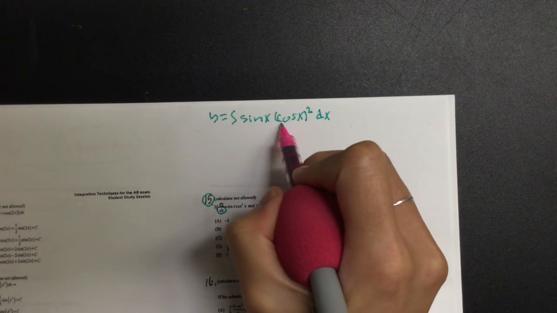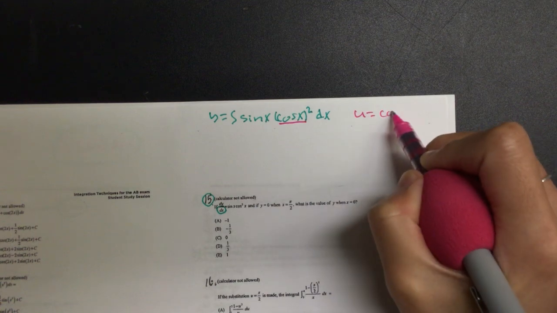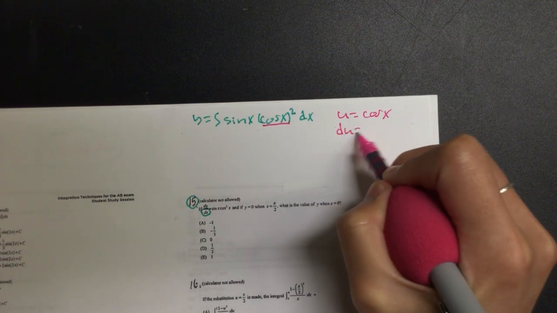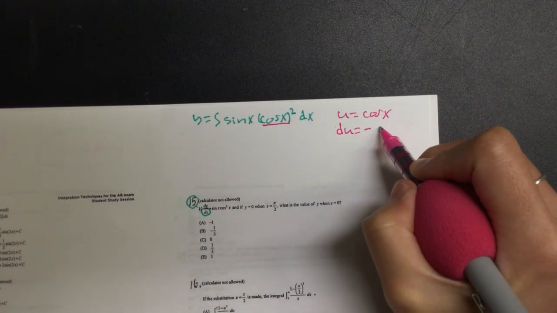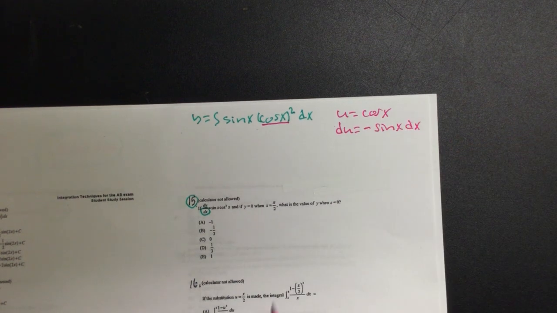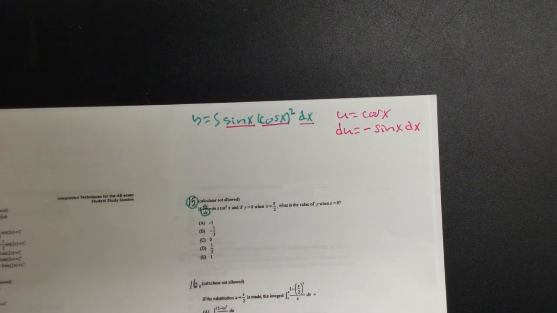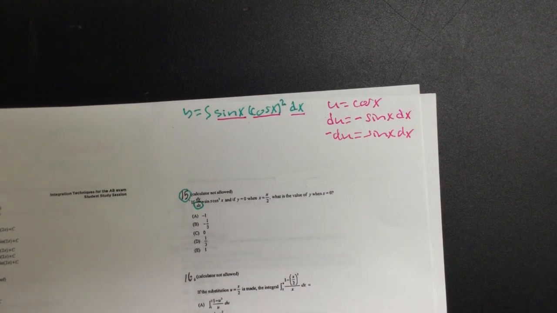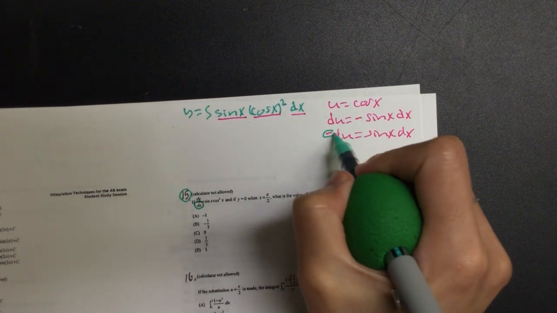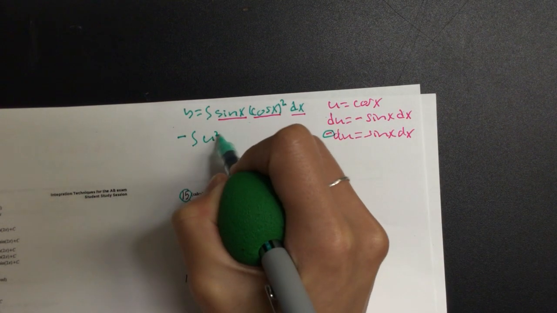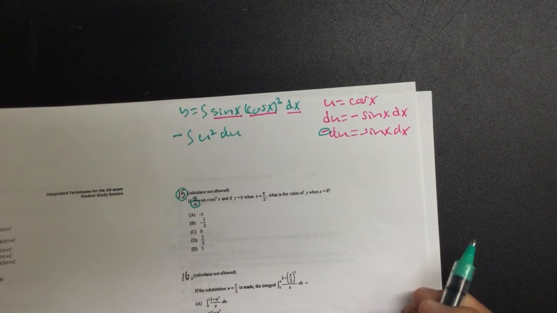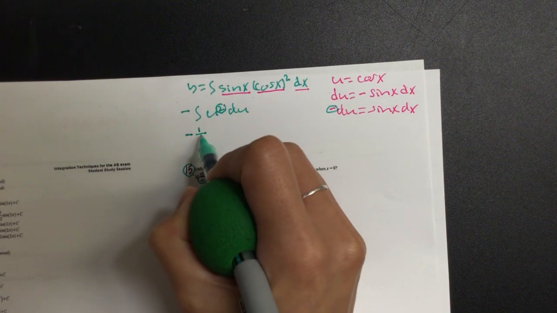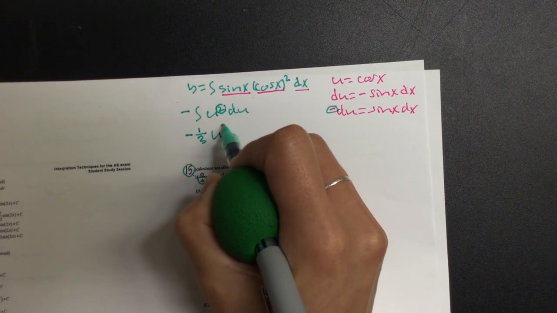Okay, what piece is my u going to equal? The inside, cosine. And then I have du is equal to, what is the derivative of cosine? Negative sine. And then when I compare, what is missing that I need to move over? The negative. So using our u substitution, let's throw out the negative. Then I get u squared du. And this one is the easy integral. Leave the negative. What is 1 more of 2? So 1/3 u cubed plus c.